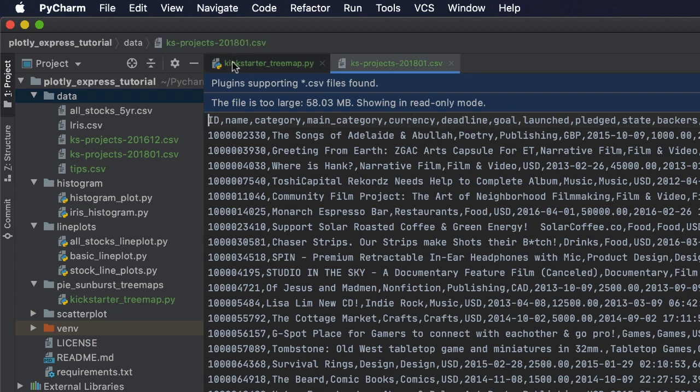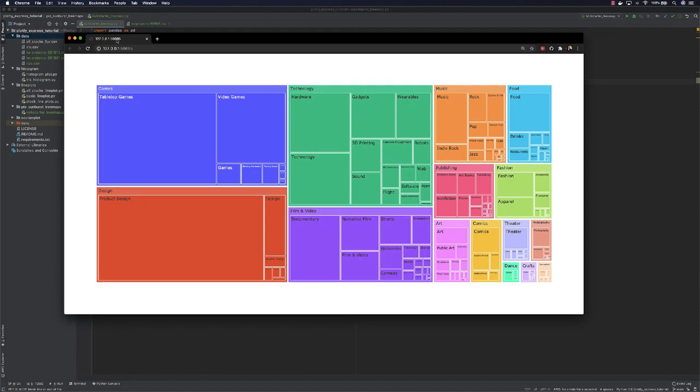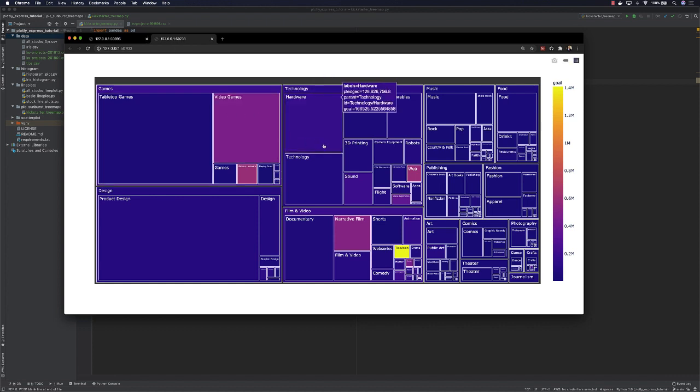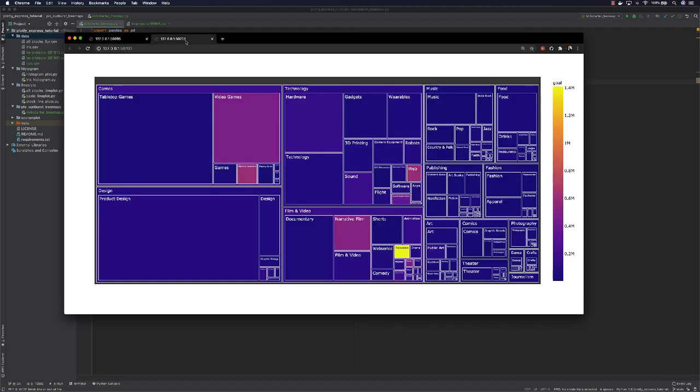Under the currency column, the currency can either be pounds or USD, that's US dollars. In this visualization, we're trying to see how the amount pledged in each category in the Kickstarter data frame is split between the different categories. For that, let me show you what the visual is going to look like first, and then we'll achieve it. So this is what we'll start with, and then we're going to move it to this. Okay, so this is the goal. Of course, we're going to start from here and then get here. And I'm going to show you how it's done.